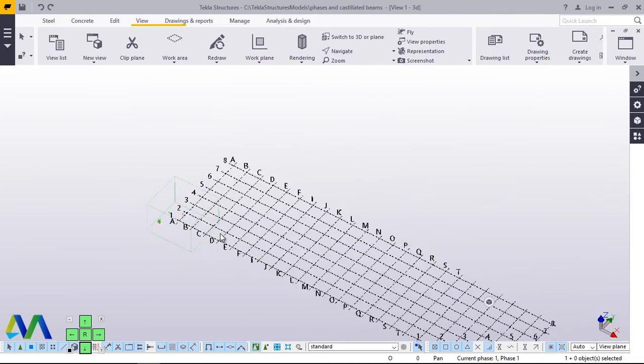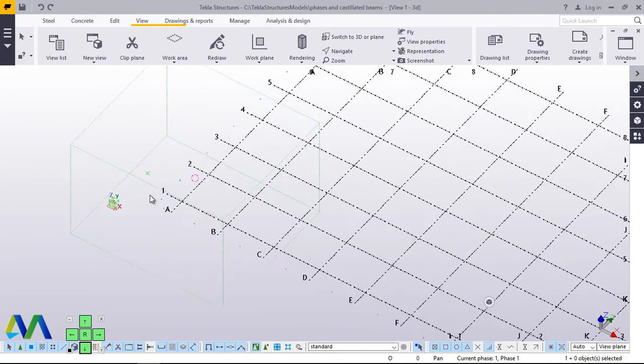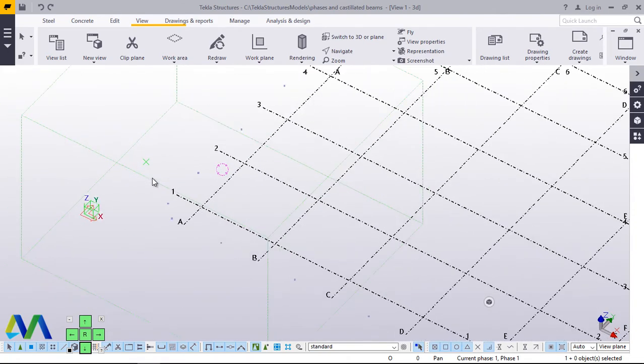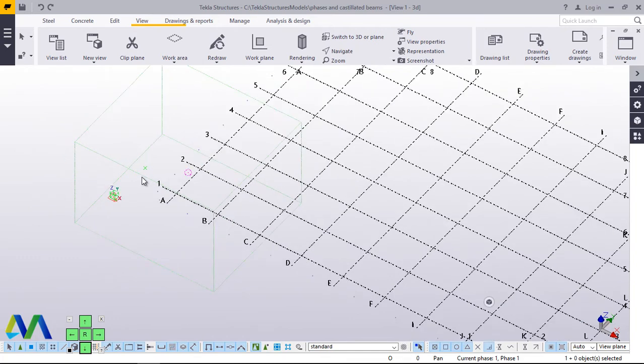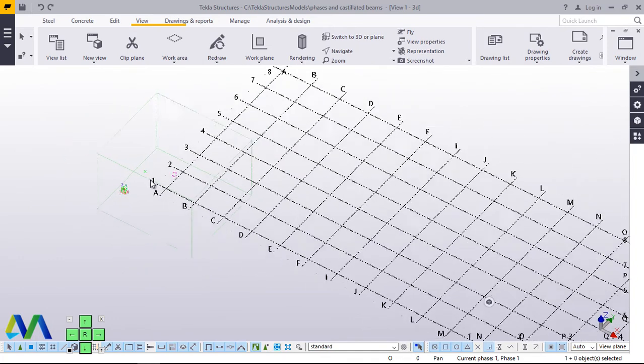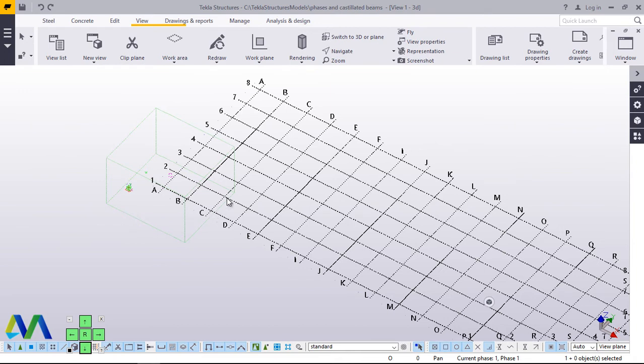And if you zoom closer, you'll see a cube here. This cube defines our working area. So if we see it covering only this area, it shows that our current working area is in between these 3 lines, which is not our intention.